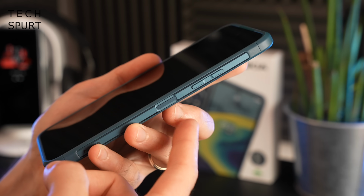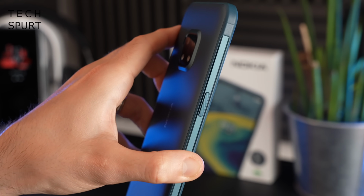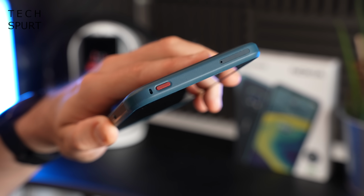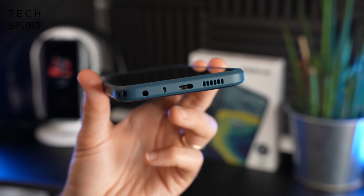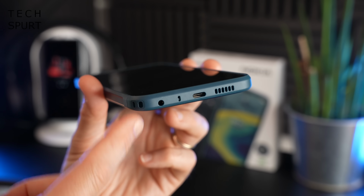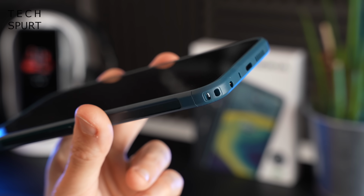Over on the right side, you appear to have an edge-mounted fingerprint sensor as well as the volume rocker as well. While on the other edge, you've got the inevitable dedicated Google Assistant button. And there's also a mysterious red button up top, which I'll definitely be investigating later. And that is also where you'll find the SIM tray. And down below, you've got your Type-C USB port, you've got a headphone jack, hip hip hooray. You've also got space for a lanyard as well, although you don't get one bundled with the Nokia XR20. You'll have to spunk up a bit more cash for that.